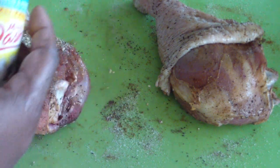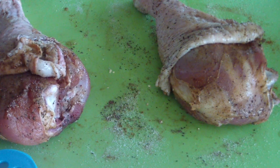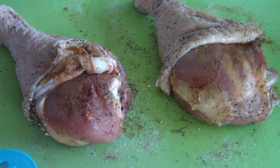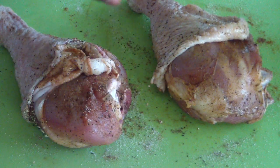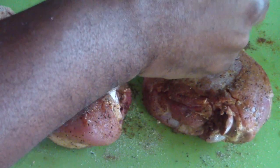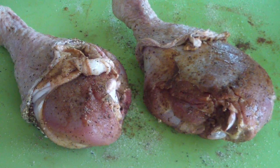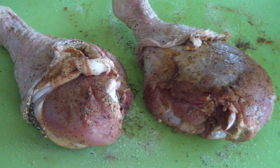Get in there. Yeah. So when the butter melts down there, I have all that goodness in there. I'll do it to this side and just to show you. Like that. And then we'll turn it around and do the same thing there. Now I'm going to wash my hands again, and then we're going to wrap these things in foil, and we good.